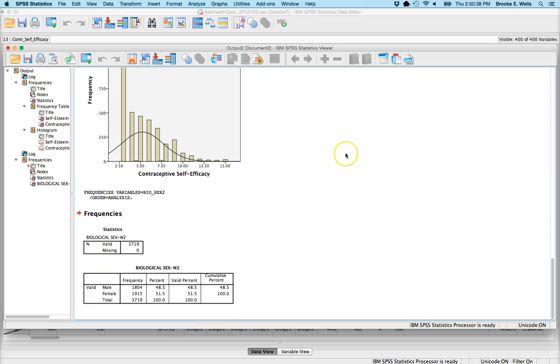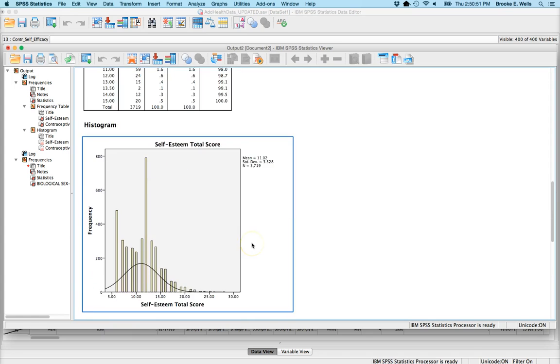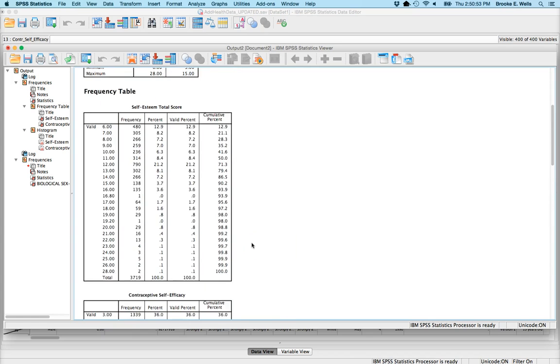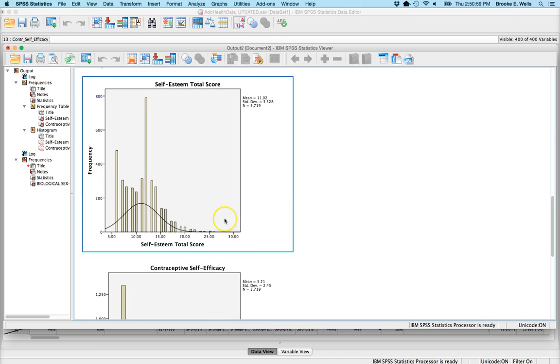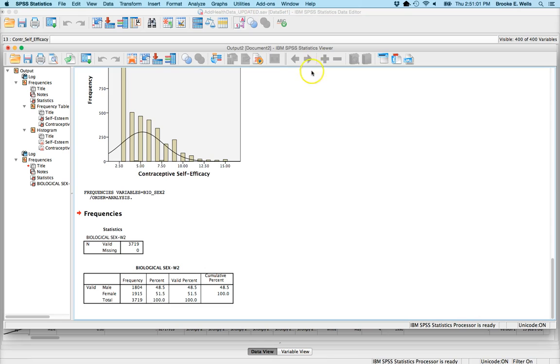So if you have dichotomous variables, you report the percentage when you report the basic sample characteristics or the scale characteristics. And when you have these continuous variables, you report the mean and standard deviation, as well as the range, the minimum and the maximum for each of these. So that's a couple of things.